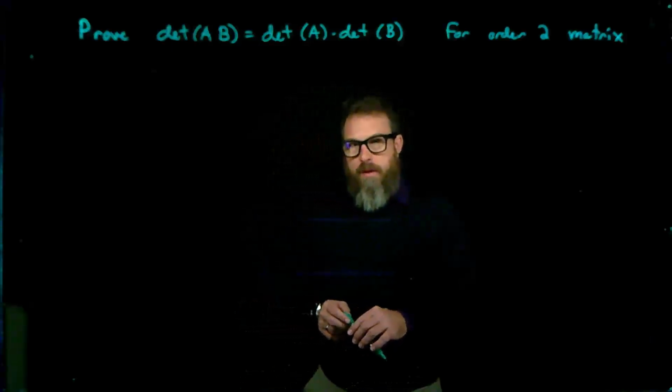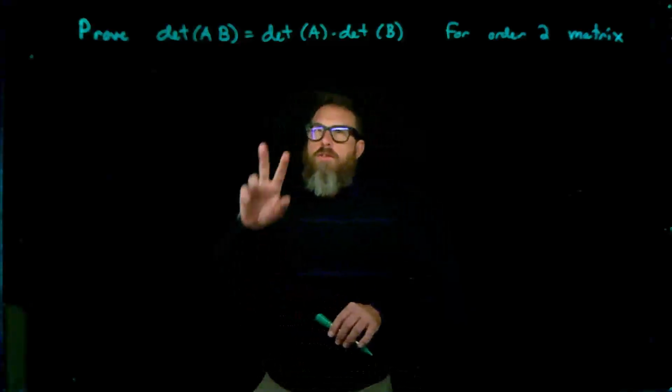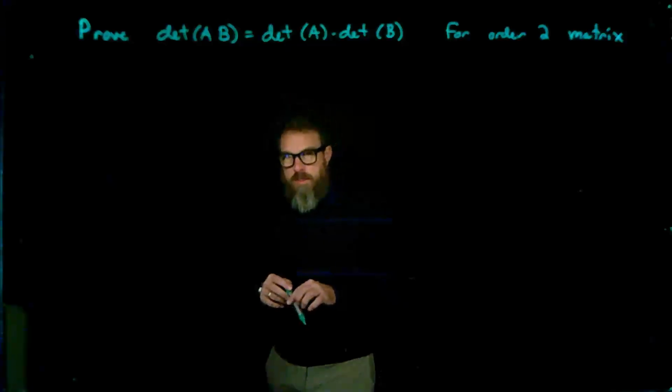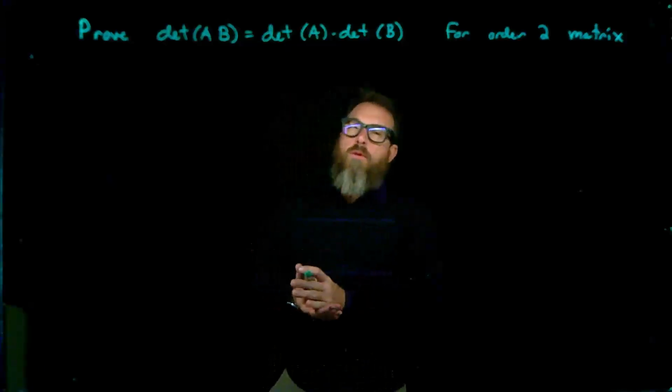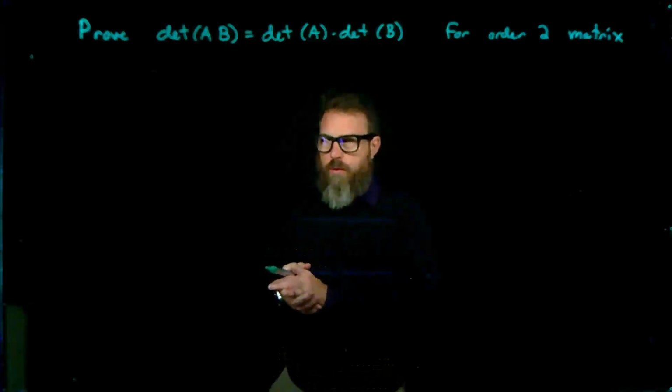I'm Professor Ryan Hamlin. I'm going to cover a quick type of proof, and we covered this property in a previous video, and I want to prove it for 2x2 matrices, just so you guys can get an idea of how a direct proof can be done, and really ways to think about proofs when you're trying to figure them out.